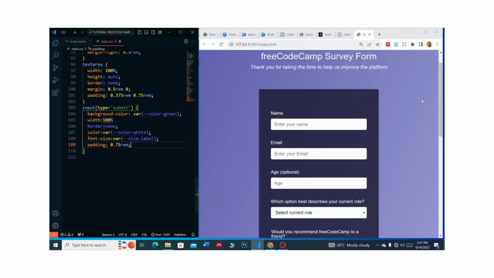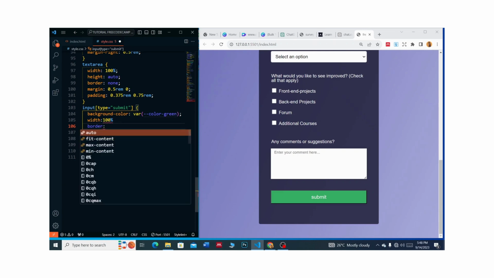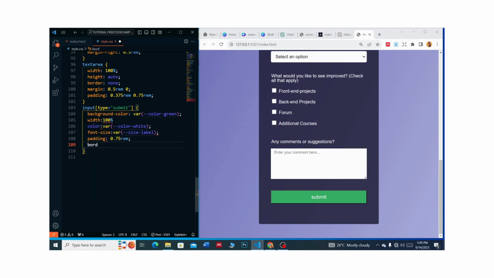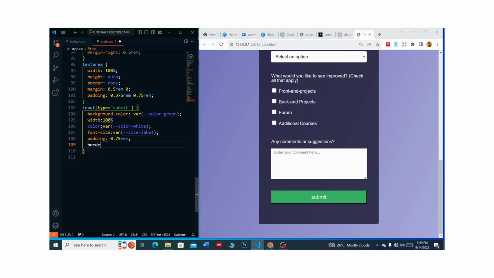And if we save now, so this is our button. It's still showing border. Where's my border none?